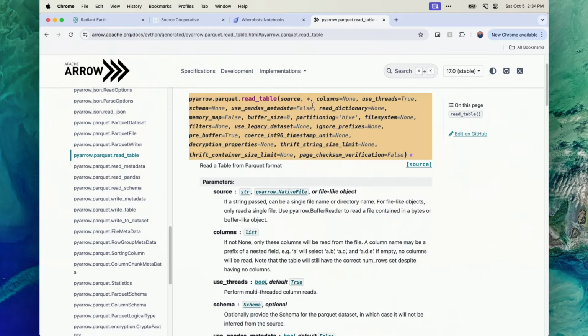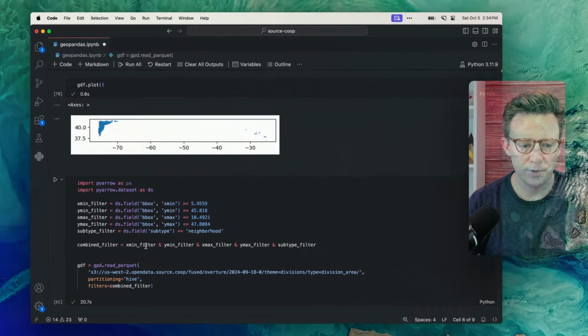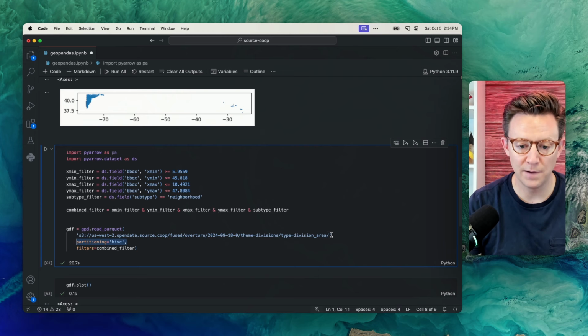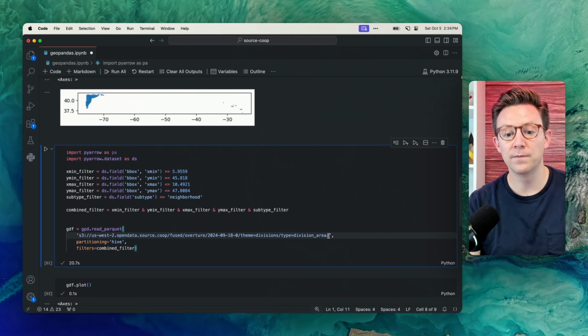And in here, you can actually see I have this notion of partitioning. I can use that partition, which basically means you can read that whole folder and it'll read everything in that folder structure. And you have this notion of filters, which allows you to filter within that query. The best way to think about that is we have this partitioning passed in. We are telling it it's a file partition, so I'm not reading a specific file here. I'm just reading into this folder.